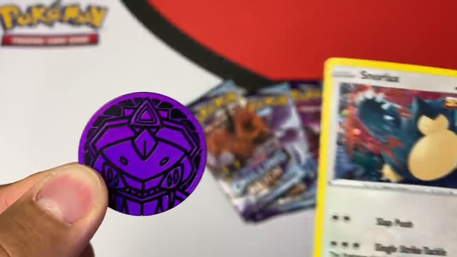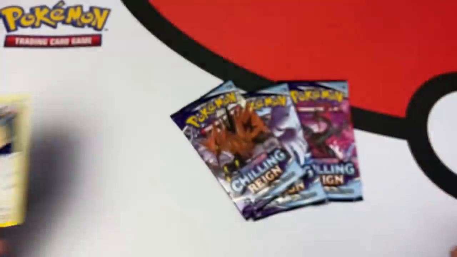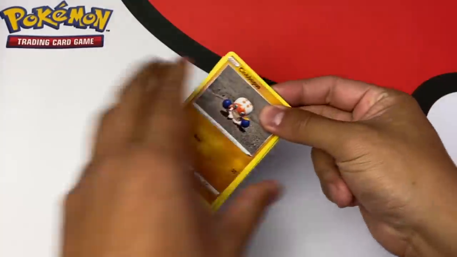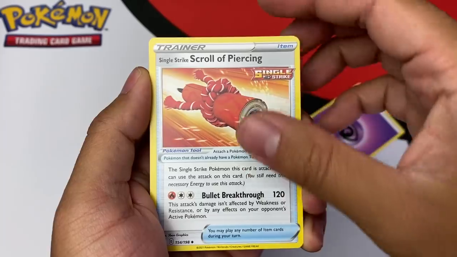We got the little coin and the Snorlax promo here. I don't even know who that is. But okay, let's put that aside. Is Zapdos going to bless us with our first pack right now? Here we go. 1, 2, 3, 4, fire. We got to go through this slowly.